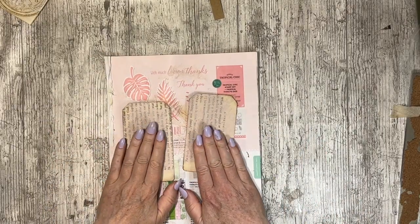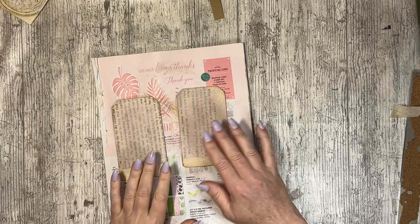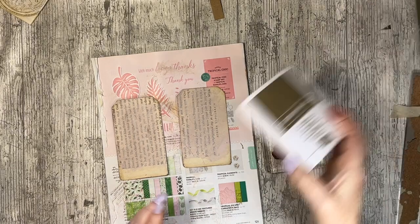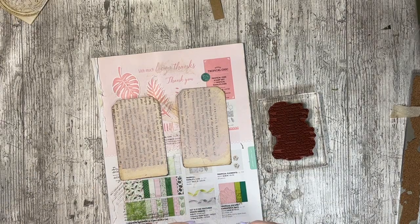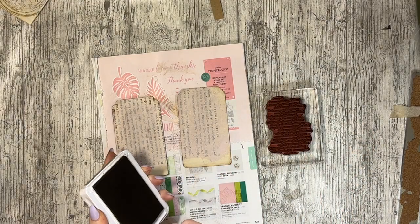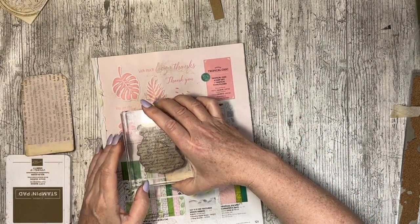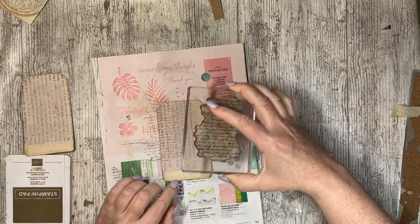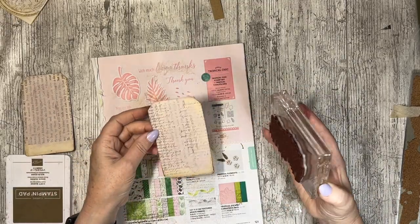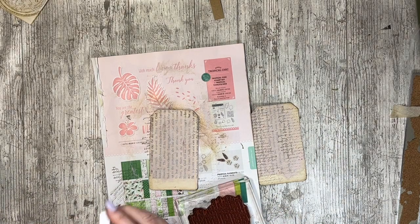I'm going to leave that in there because I can do some stamping on it. So I wanted to sort of cover a bit of the background up with a wee bit of stamping. So I've got this script. This is Stampin' Up! Mary Forsyth, which long retired, but it's lovely, but you know. And I just like script in the background, so just use what you got. Just gonna be covering the edge, the middle a bit. So a bit of this around there. Needs a bit more ink now.